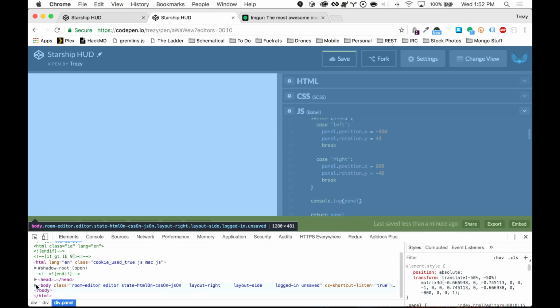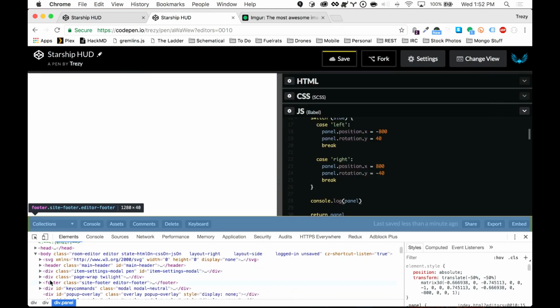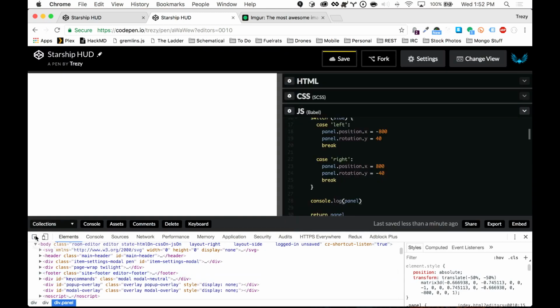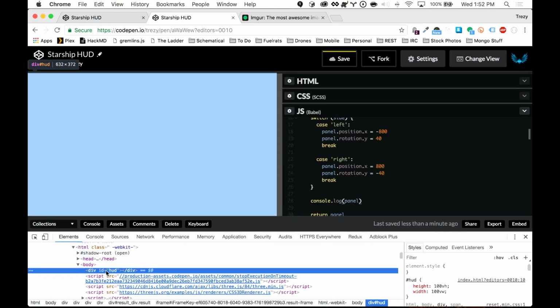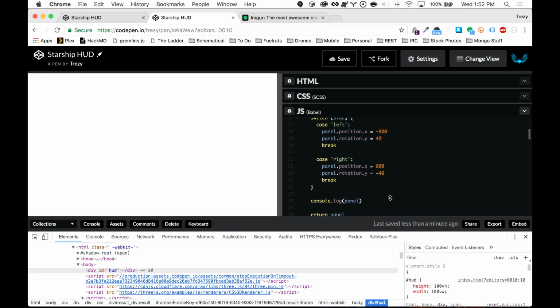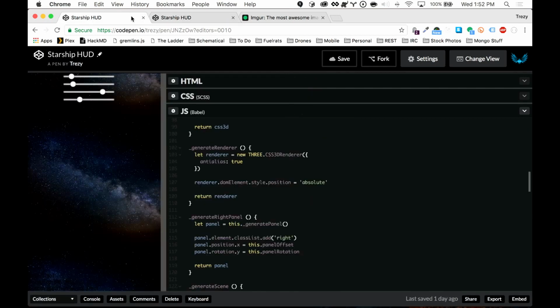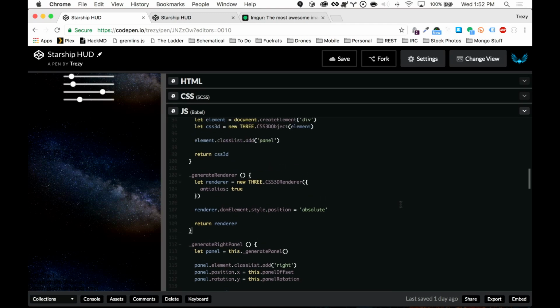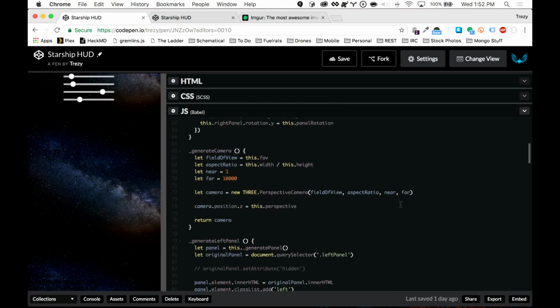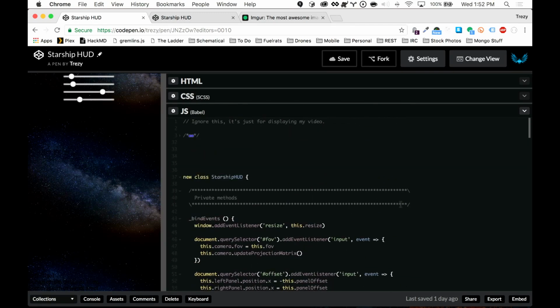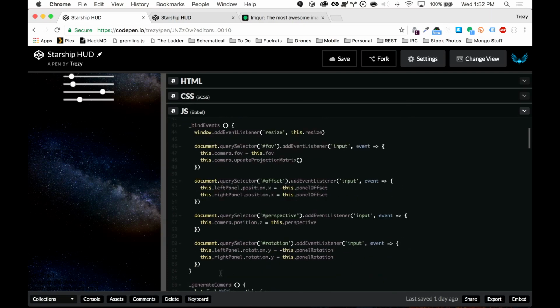Okay, well that's a hint for us, because the way that the CSS 3D renderer works is it takes those elements and it will add them to the DOM. So we should see 2 divs with the panel class inside our HUD element here, but we don't. So let's check this guy from yesterday and see if we can find any code smells that give us an indication on why this might be broken.